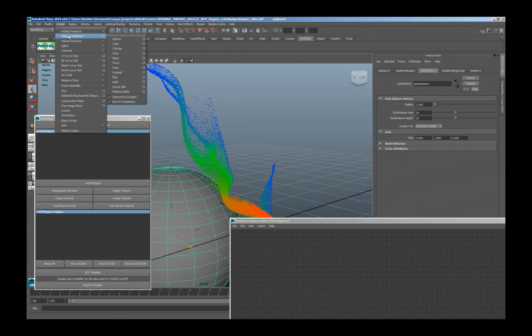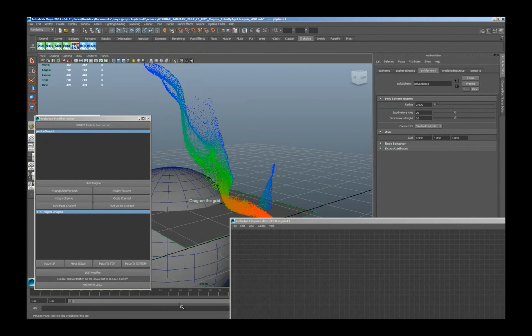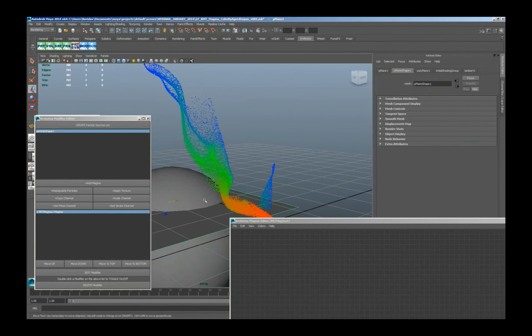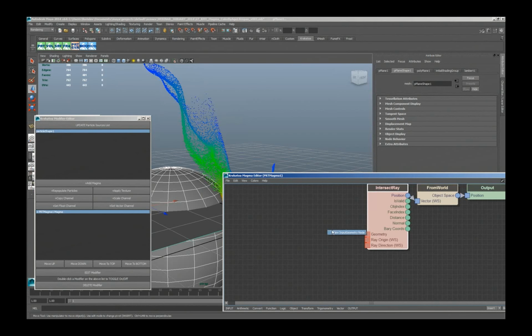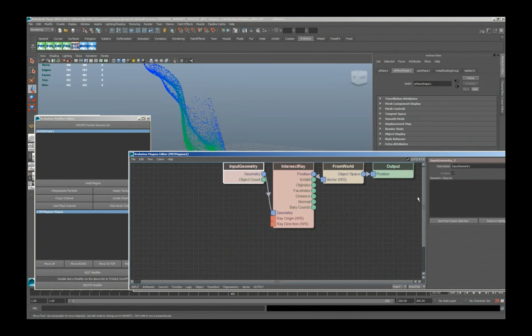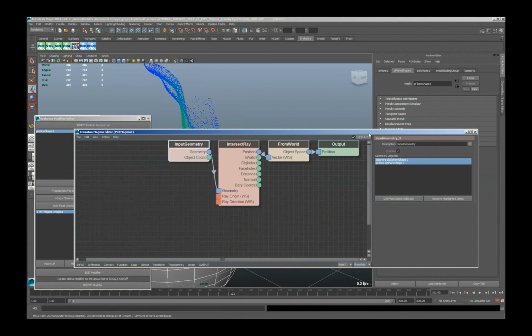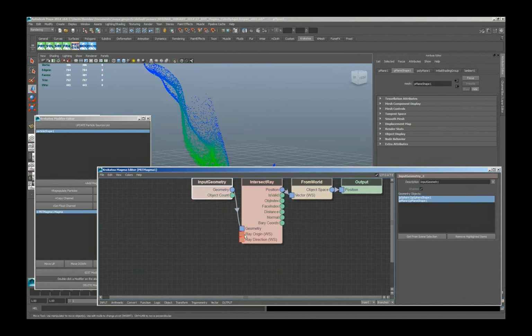And I'll also create another mesh, which will be a plane approximately in the same area. That means we'll be intersecting with two objects this time. We have the sphere, we have the plane. We'll select both, and we use, once again, we'll say, this time we'll be setting the position, Shift-Control-P. We need the Intersect Ray, out or I. The position will be sent out, but we want that position to actually be in object space because the particle system typically is processed that way. Say input geometry and hit the get from selection, so both the shapes, the sphere and the plane come.